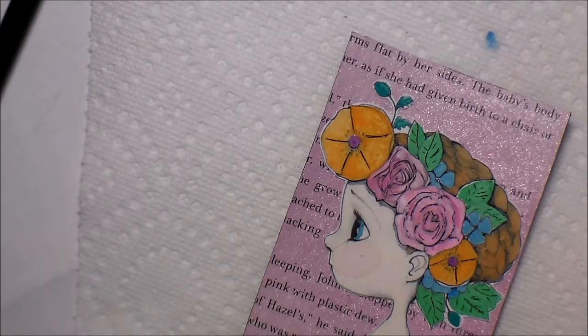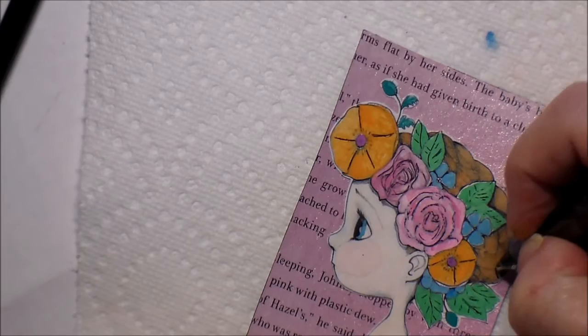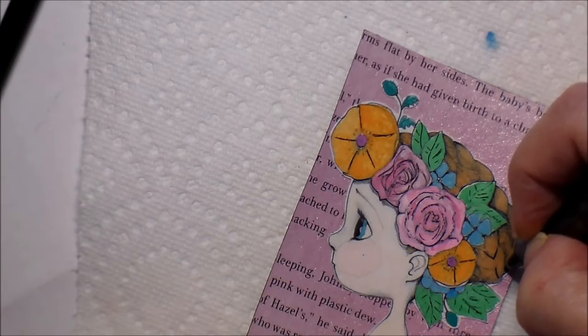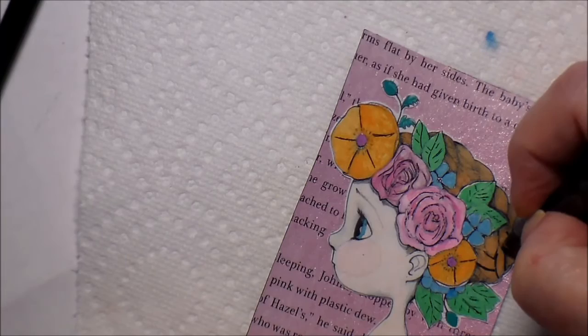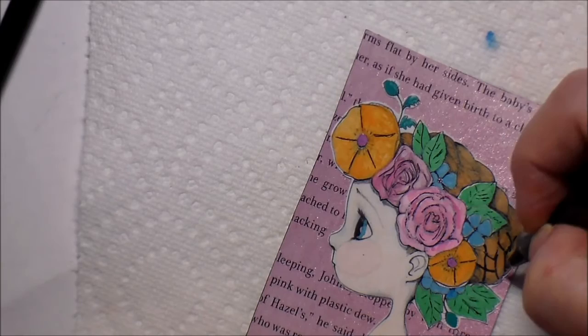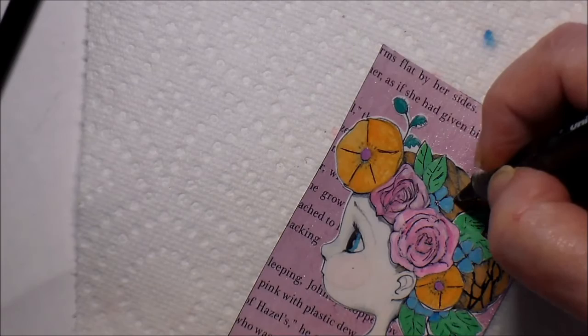So my other pen, my Uniball Vision Micro, it bleeds out too much. Let's see how it does. See, it just makes my lines too thick. I don't want my lines that thick. So hard to do this because I've lost my lines. Oh, and I'm just messing it up. Ugh. Supposed to be a braid.